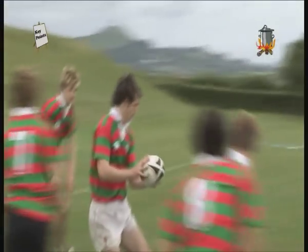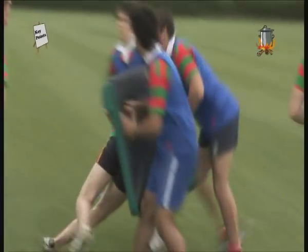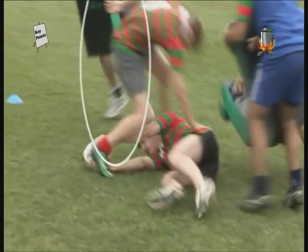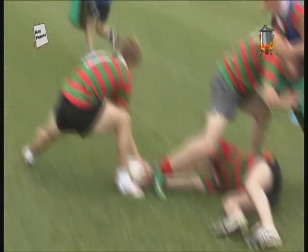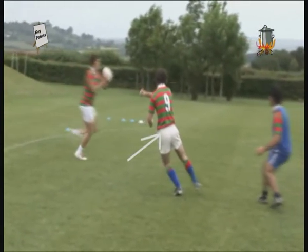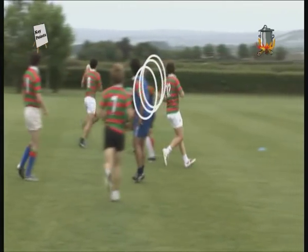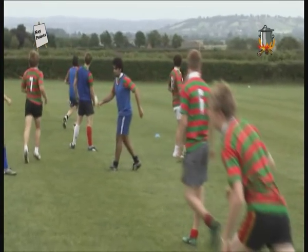A couple of different sets of work. He's coming in head first — he probably could have turned his body a bit better there. This player takes out any threat in the way. The defenders are going to come across. Good ball presentation — it's going to go out very quickly. But are these players going to preserve the space? You can see they're drifting away from the pass, which lets these defenders move across. The player on the end is taking the ball too wide — they could have been a lot tighter with their running angles.